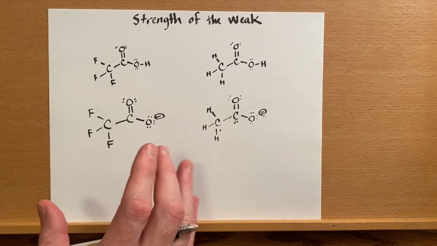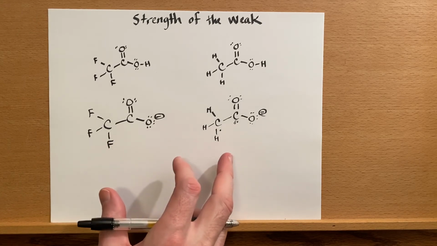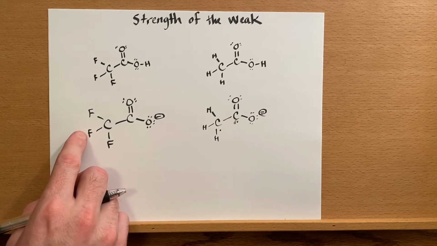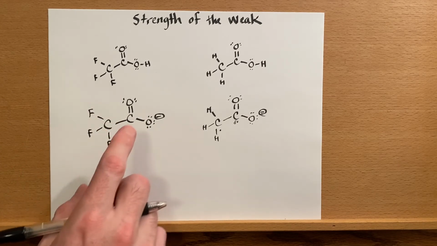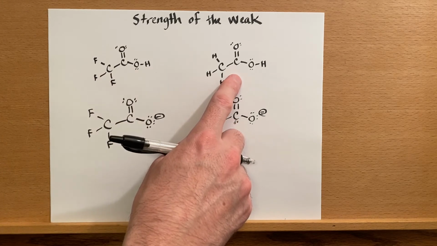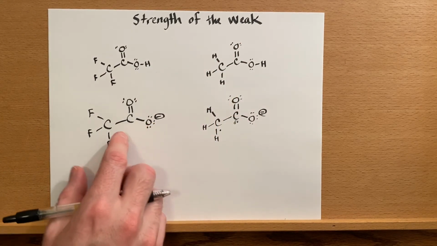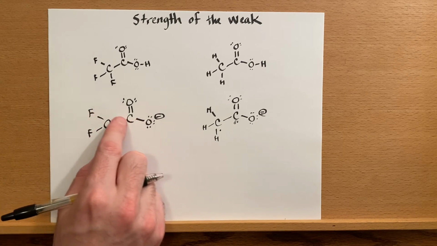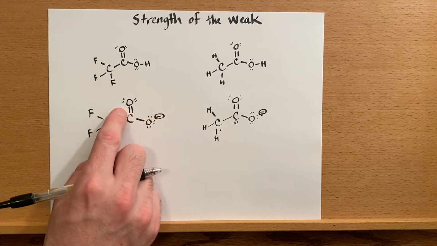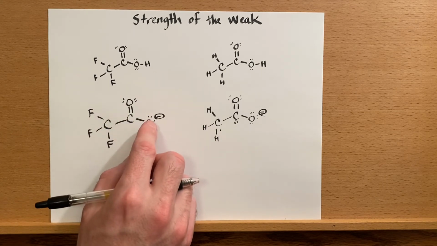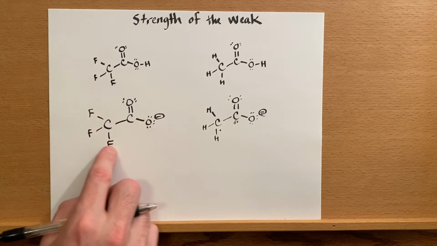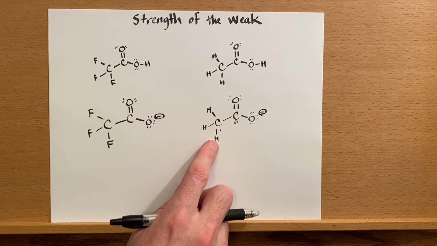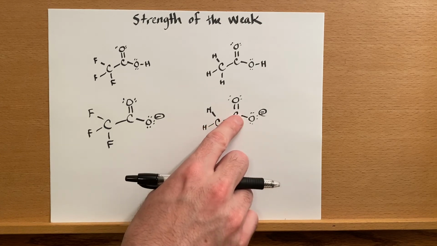So, that's not explaining the difference between these two acids. What the difference is accounted by is this fluorine group right here. So this is stronger than that acid. And the reason why is that this group right here is pulling electrons away. It will pull electron density towards it, which will help stabilize this negative charge over here. So part of this charge will end up over here because this is going to pull the electron density towards it. Whereas over here, this is actually an electron donating group. So it will feed electron density into this.